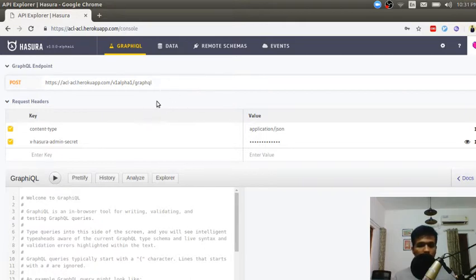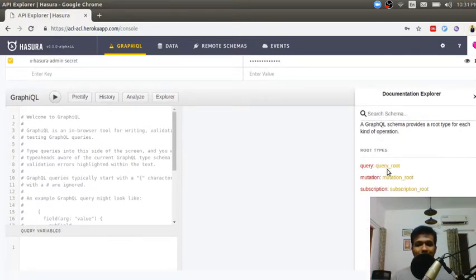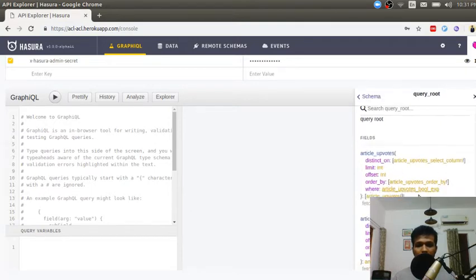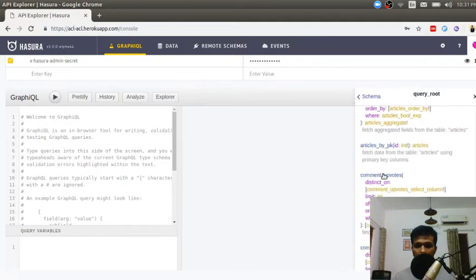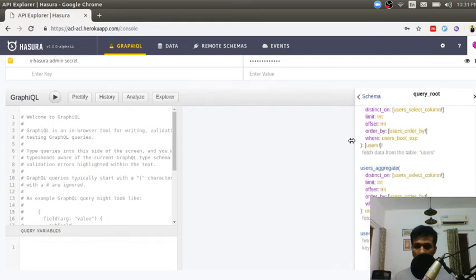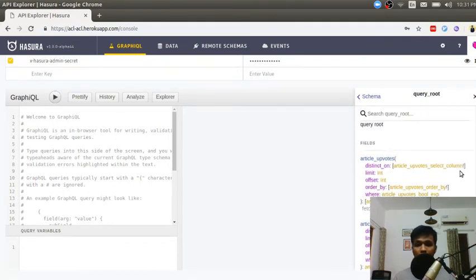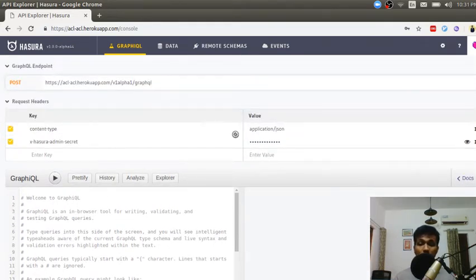Before we go into that, let me quickly explain how permissions work with Hasura. The GraphQL schema generated by Hasura is inferred from the Postgres schema, which means all the fields of your GraphQL schema correspond to the tables, columns, and relationships of the underlying Postgres database.